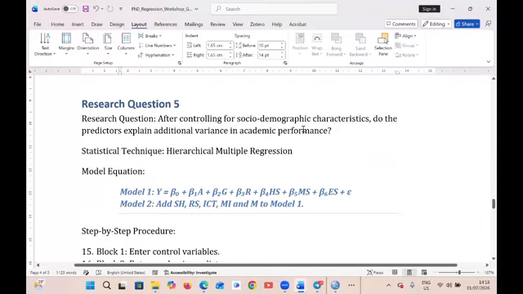This is the fifth one. The fifth one is even very simple. You just have to create like 2 models. I've already explained it. The first model will have that. The second model, you add these, and the addition will now generate the second model. You first create the first one, get your output, and report that. Then you create a second model by adding this to the existing. And then you compare the 2 models, compare the R squared, compare everything. Is there any change in the R squared and all of that? These are some of the things that I should speak to.